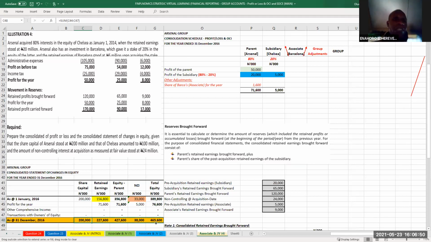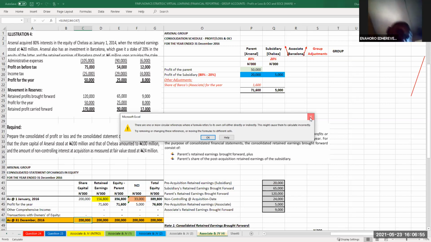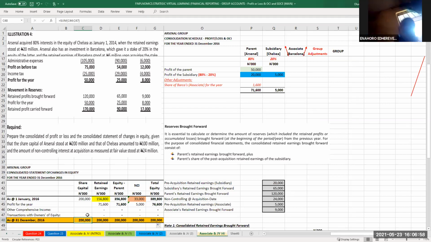Thank you very much. So basically, for the associates, we do it the way you say we should do it, as in we take cognizance of the post-acquisition profit and also the current year profit in the consolidated income statement. Then we account for it using the equity method or the fair value method or the cost method. But if it's not an associate, that's when we begin to use the fair value method, fair value through profit and loss, as we categorize it as a financial asset.